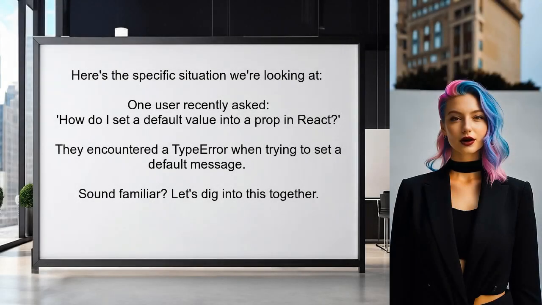Here's the specific situation we're looking at. One user recently asked, "How do I set a default value into a prop in React?" They shared their code for a button component and mentioned they encountered a type error when trying to set a default message. Sound familiar? Let's dig into this together and find a solution.